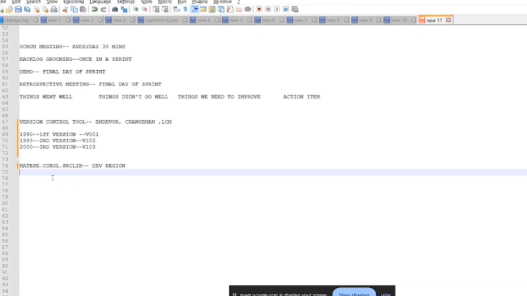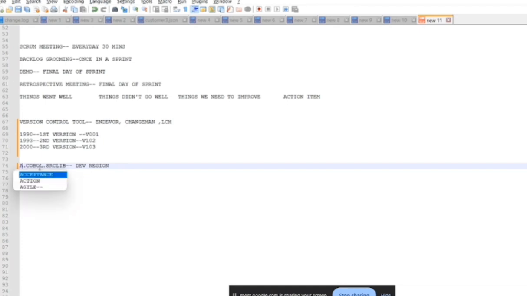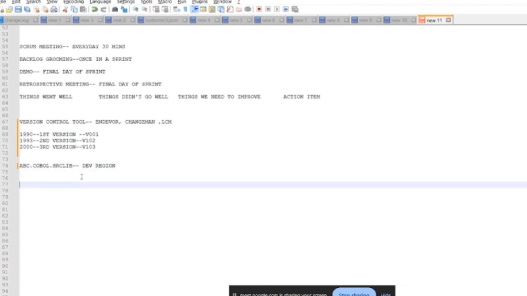In real time also, whenever you get a job, if your project name is abc, your library name will be like this, abc.cobol.sourcelib. So this will be present in dev region. In dev region you cannot keep all three versions. And even if you keep all three versions with different names, you never know, someone might have changed something in the code, because this is a development library, anyone can do any changes. Someone by mistake might have opened a program, and he might have added a display statement, or deleted some statement for his own testing or anything. He might have tried to do something. So you cannot trust these development libraries.